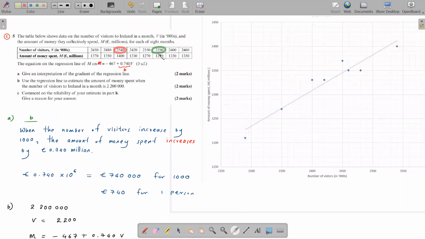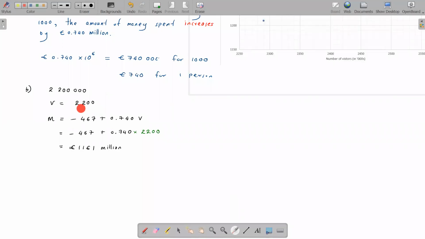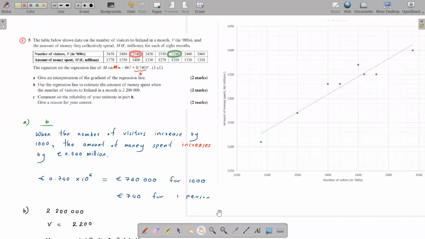If you look, the lowest value we have is 2290, right, guys? And the biggest is 2540. Is the value we use, V equal 2200, in the range? So guys, clearly we can understand 2200 is lower than the smallest value we've considered in our data range, right? Our data set starts from 2290. So we are using 2200 here on this regression line. So clearly 2200 is below 2290. So I told you, you are fine as long as you use any value in between these two, guys. That's perfectly fine. Okay, but not outside of that.